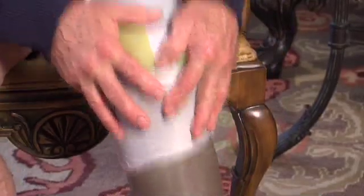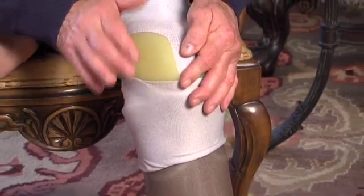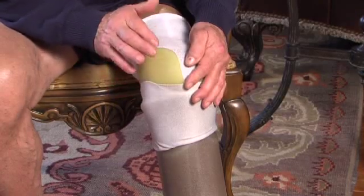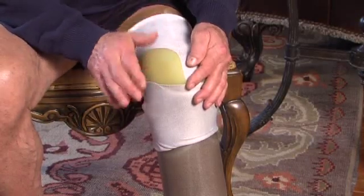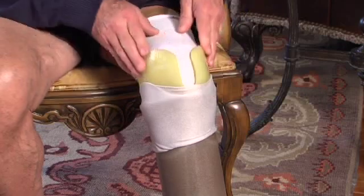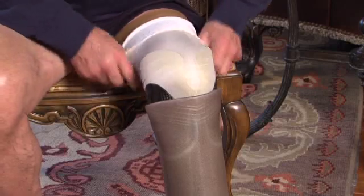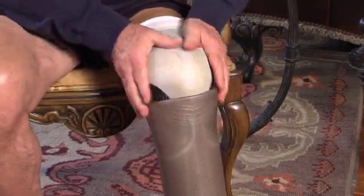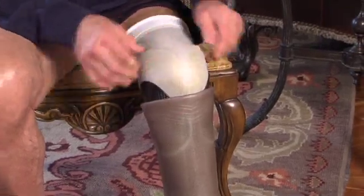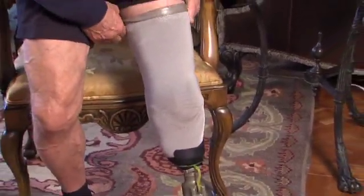You leave just a little space at the top for your sleeve to seal. Step into your prosthesis and you should always be able to get right down to the bottom of your socket without any particular amount of weight bearing. If you have to stand to get down to the bottom, you're going to have problems with distal draw. Now I have another sock over the outside of this inner socket, and that's going to allow for the vacuum to go to the outside as well as the inside.